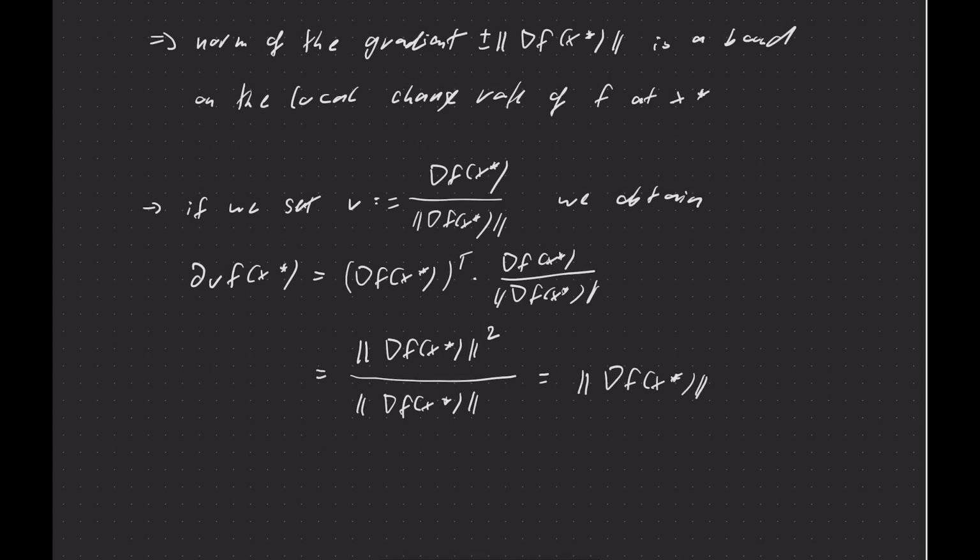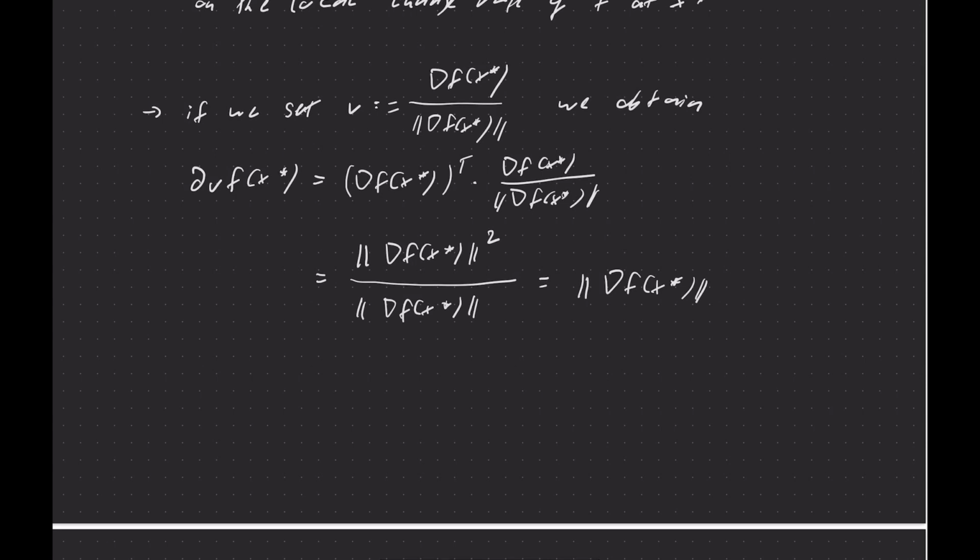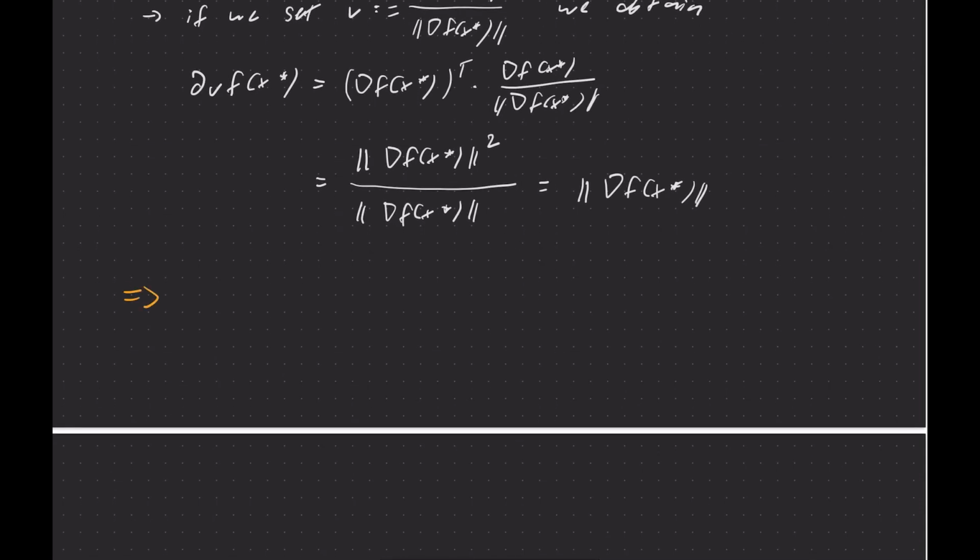So what does that mean? Well, if we choose v as a direction, then we actually assume that bound. So that's the maximum rate of change that we could get. And of course, we can realize the minimum rate of change by just choosing the negative gradient. Okay? So let's make a quick note about that thought, because that's the main take-home message for today. The gradient is the direction of maximum local change. That's basically the message of the gradient.